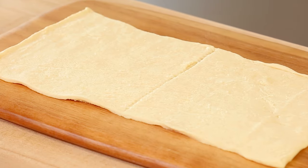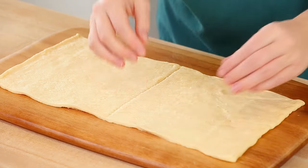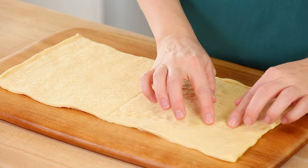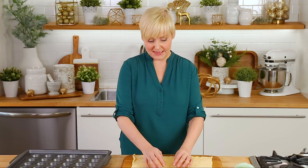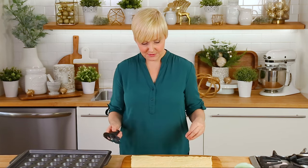To get started we're going to use some crescent roll dough — Pillsbury crescent roll dough from the refrigerated aisle. Lay it out on a cutting board and start by pinching the seams together. The seams are on a diagonal so it's really important to pinch them together to make sure you've got one flat sheet of dough. If you've got kids who are a little bored, this is a fun appetizer they could help prepare. In my experience, getting kids involved in making food always helps them want to eat it afterwards.